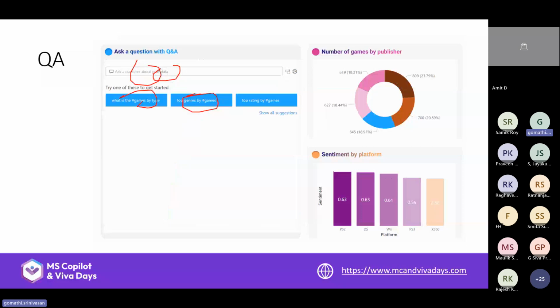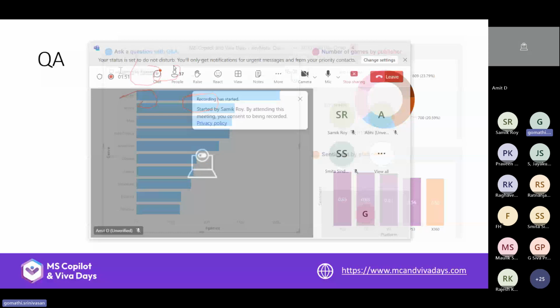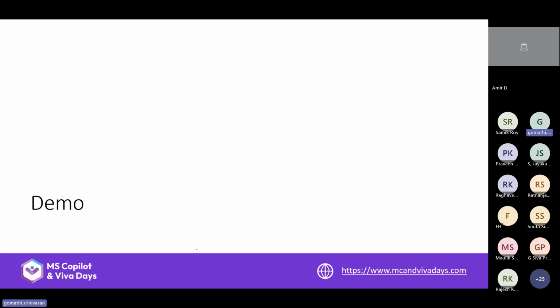So through a Q&A visual, the administrative staff can query the patient data using natural language, asking what are the average wait times by department, or how many patients have been admitted this last month. The immediate visualization reveals significantly longer wait times in certain areas and also gives whatever visual they want. This prompts the allocation of additional resources to those departments, improving patient satisfaction and care efficiency. So these are the various Q&A visuals we have.